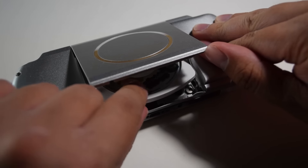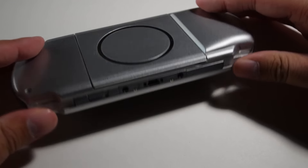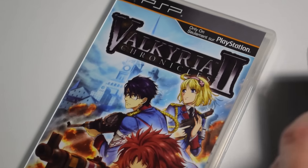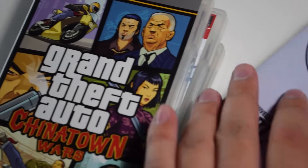But of course we know how all of that turned out. These days most people use smartphones and all of those previously mentioned features don't need to be on a handheld game console. Which means that PSPs are cheap now. There are some great games available for the system and it's relatively plentiful, so it's a great console to collect for.